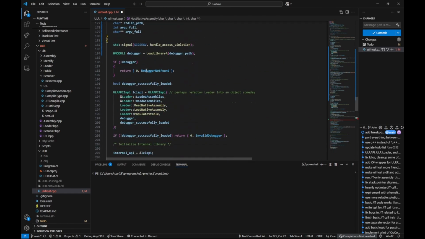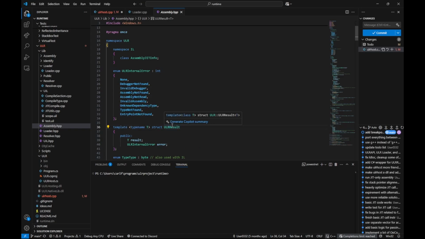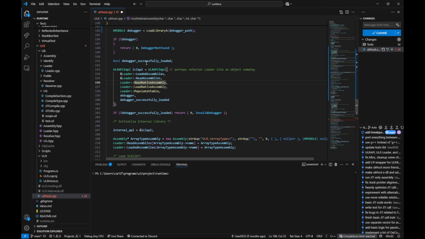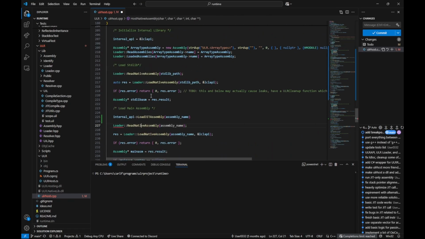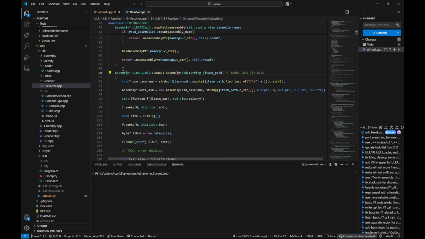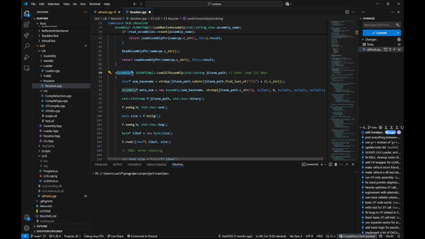Where is ULR result defined? T result, okay, so that works. So this is a ULR result of assembly. So that's what I'll just do. I'll just make this return a ULR result of assembly. And then I'll just change the test to work.